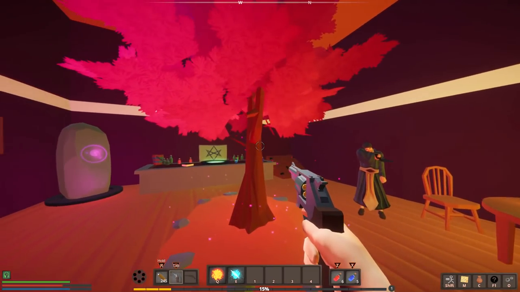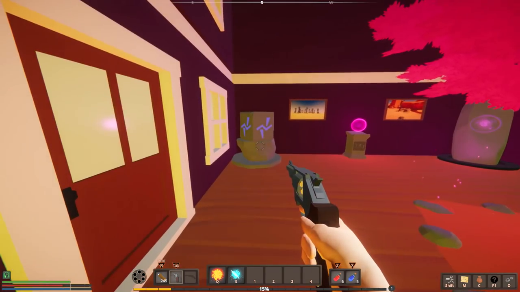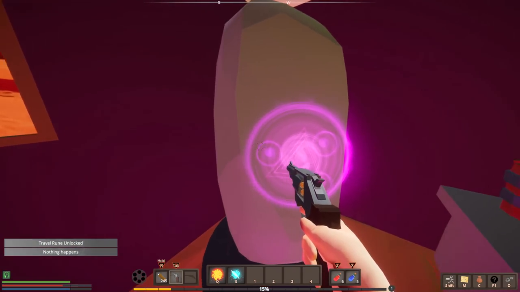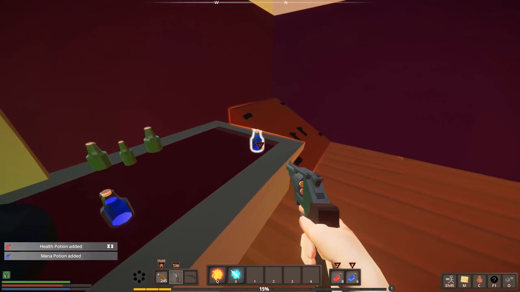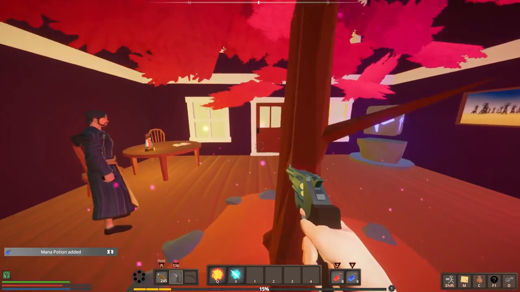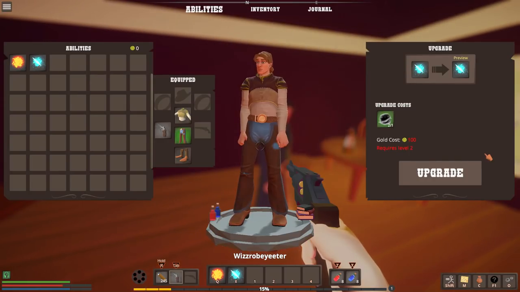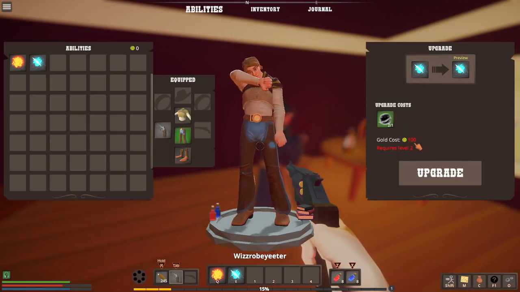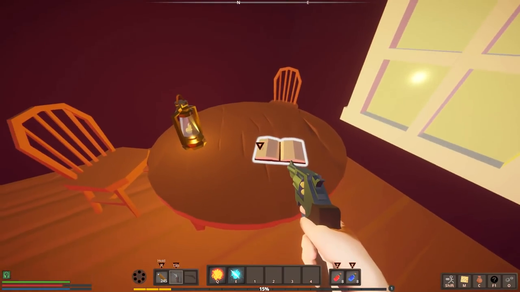Okay, yep, this is where we're still dealing with wizards, so there's gonna be a tree inside of a house with sparkles and stars and rune stones around, because that's just part of the life, man. Nothing happens. And steal, steal, steal, steal, steal, steal, steal. The Edgetown Wizard. What could I do for you? Upgrade ability? Ice. That's gonna cost one of my upgrade orbs and 100 gold, of which I have zero. I have zero gold so far. That's gonna be a problem for me.